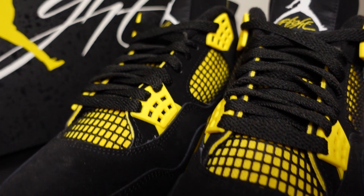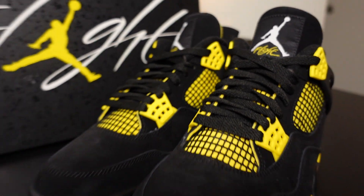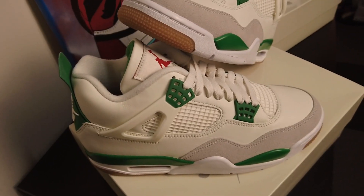As far as quality control, they are around the same as any other general release Jordan 4. They don't really meet the standard of the Nike SB Jordan 4, but that's probably because these are going to be mass produced a lot more than those. And yes, they are true to size.